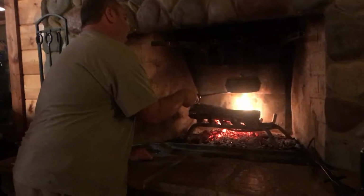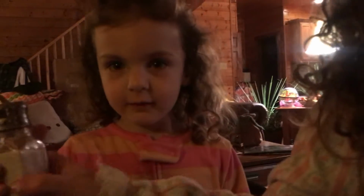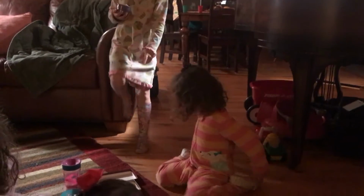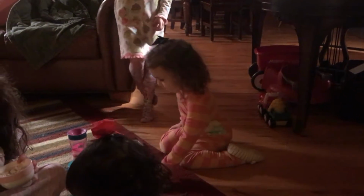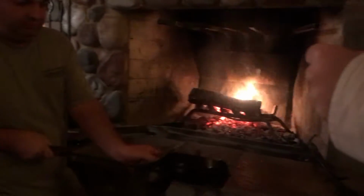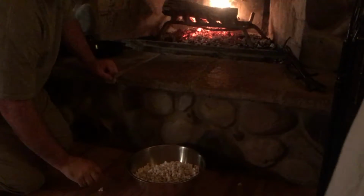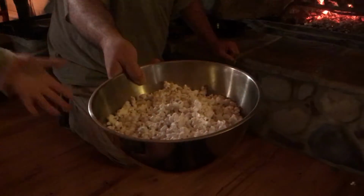What is that? Salt. You need some salt on your popcorn? I think Catherine is coming to the rescue. She give you some? What do you say? Can I have some? Here it goes. Oh, fluffy popcorn. Sometimes it starts popping out of the bowl. Yep, sometimes it does. The last few. Yummy, yummy. There it is. Okay.